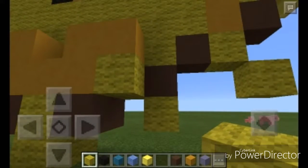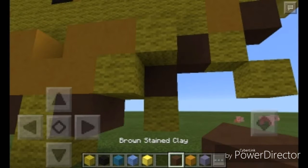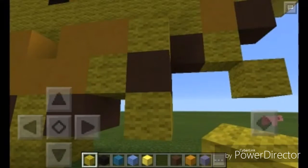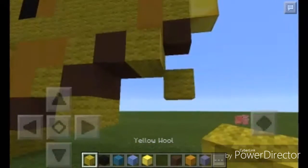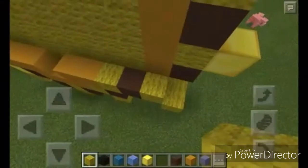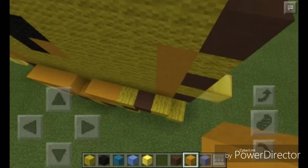Then over here you'll put a piece of yellow wool, and then over here you put some brown stained clay and then yellow wool. And then over here, I'm going to put some brown stained clay, yellow wool, and yellow, just like that. Once you get to this point, you want to grab your yellow stained clay, and you want to stack it up to four. One, two, three, four.